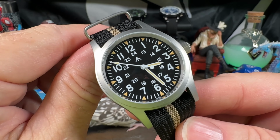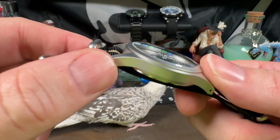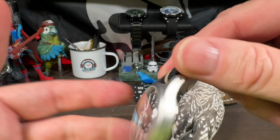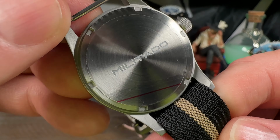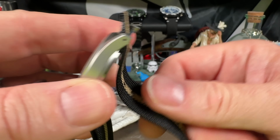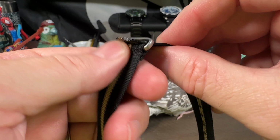And that's really about it on the specs. Drilled lugs. It's got a nice finish. Oh, the only thing we didn't look at was the back. Okay, just that screwed case with the Militado engraved on the back. So not too much going on there, but just a nice, clean looking field watch.